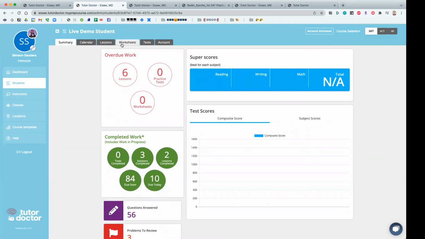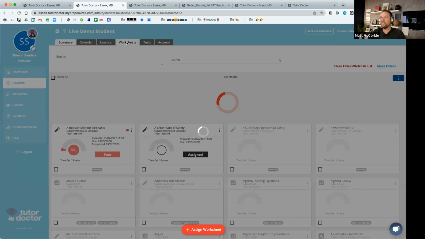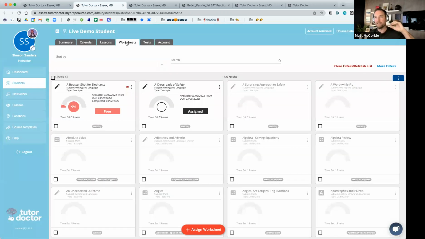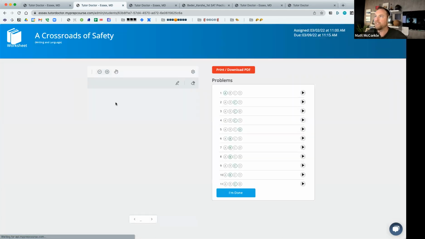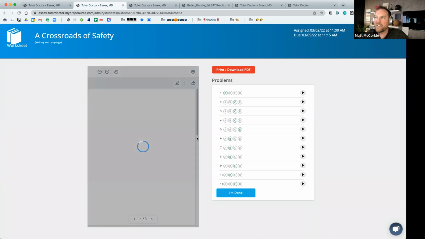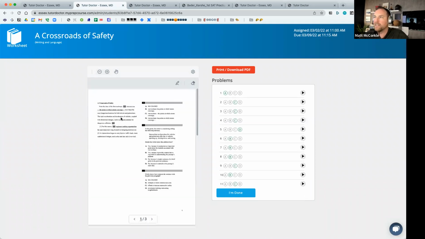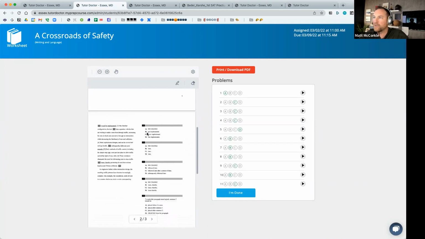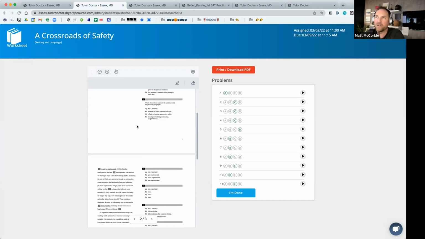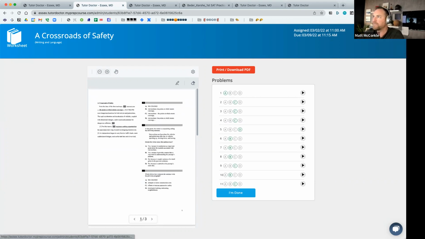Now, last piece about worksheets, then I'll move on. There are 2 kinds. There are test style worksheets. The first 2 that I assigned are both test style worksheets. Just to show you, if I click on that, you'll see this is a representative passage, the passage itself and then the questions that correspond with it. They cover all the topics, a potpourri of concepts, the way that a real test passage would be.